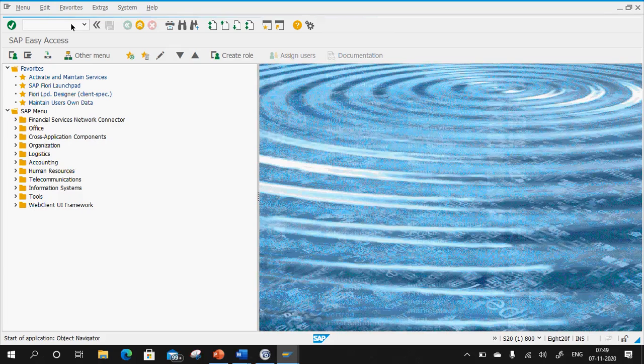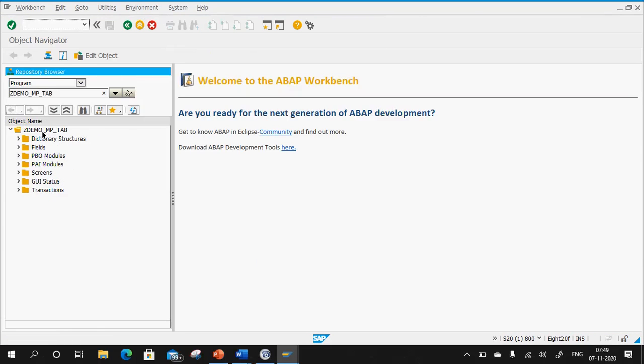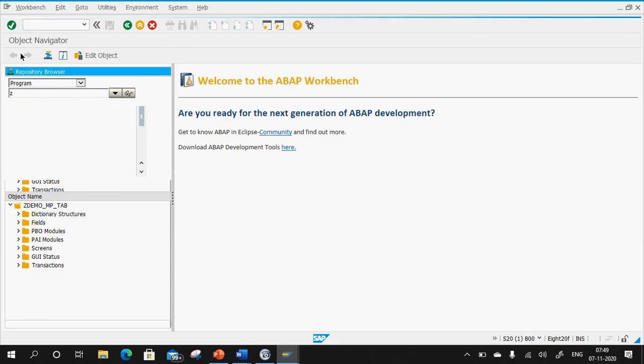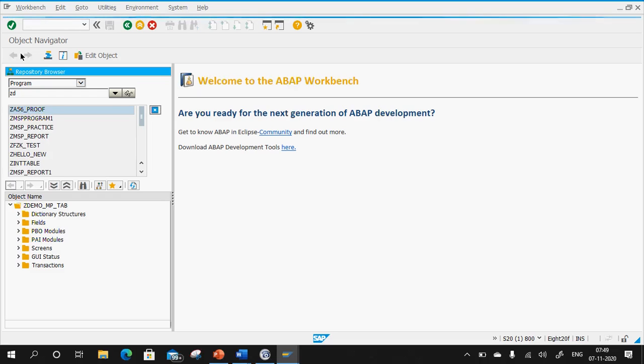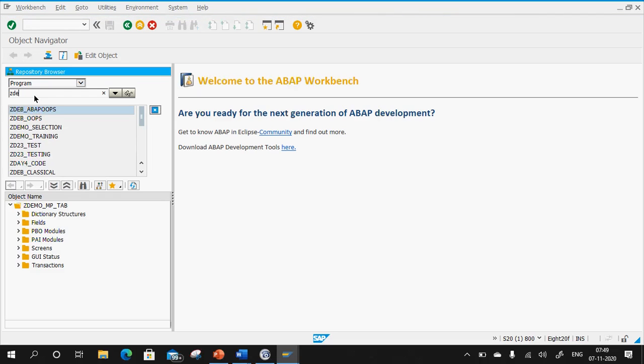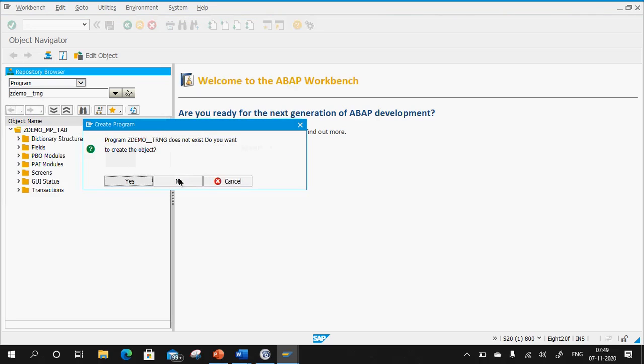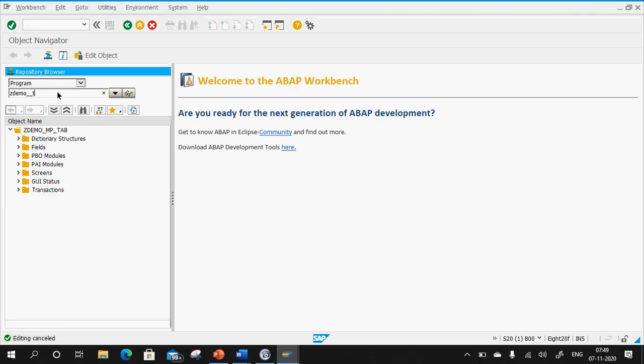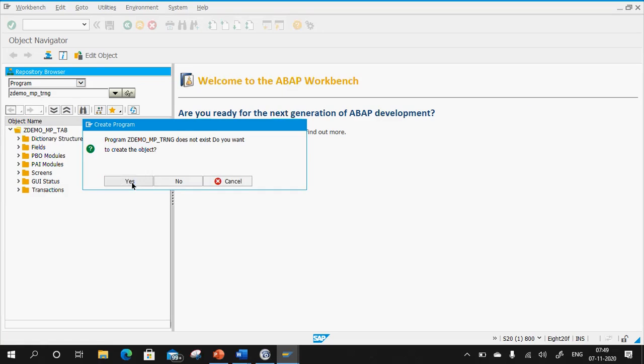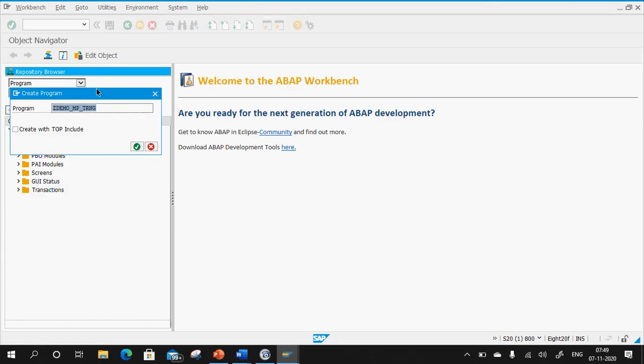Now after you provide SE80, click on the program here, specify ZDemo module, specify any name, create the object.